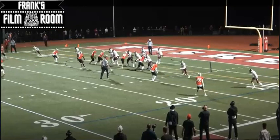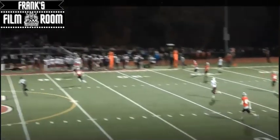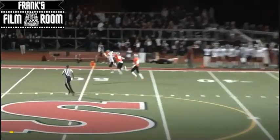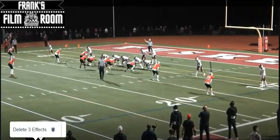And again, quick step back, get some nice depth here, solid base. Again, would like to see him hold that safety in the middle a little bit longer, but he's attacking that right outside, and look at the accuracy on this one. Right, this is one of the better throws I've seen. This is pretty damn good coverage. You can see hip to hip with the wide receiver, but the accuracy and the velocity, right, really pumps that ball right there. Right, close to about a 50 air yard throw. Perfect ball placement. And again, going back, watch his drop back.